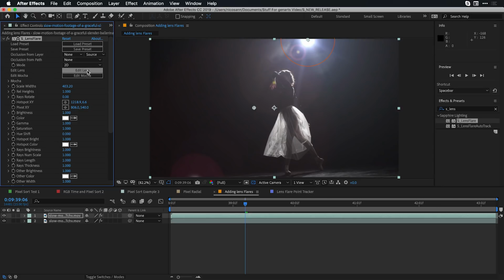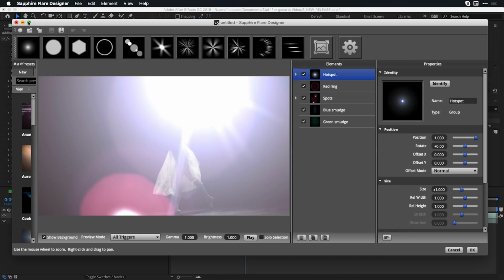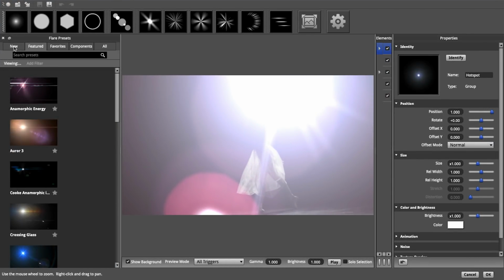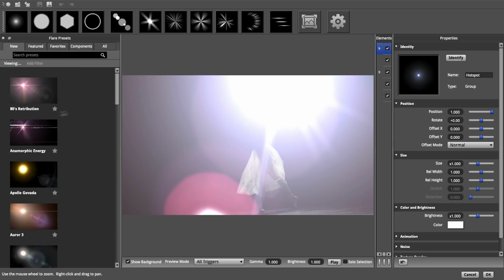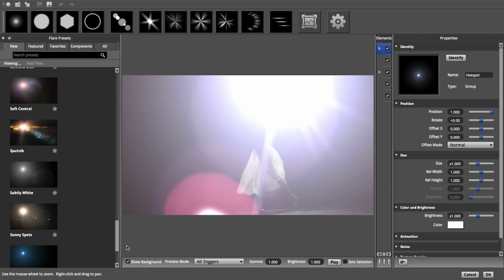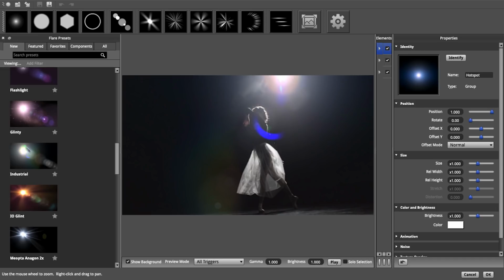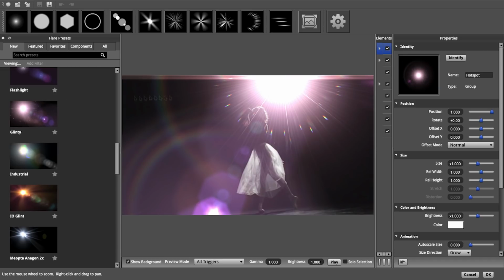So if I go here into edit the lens, let me draw your attention over to the left-hand side of the interface, where now we have a series of all of our favorite Sapphire lens presets in one place. You've got a tab here specifically for the new lens flares that are featured, and there are quite a few beautiful lens flare presets that you can set up and preview right here directly in this window.